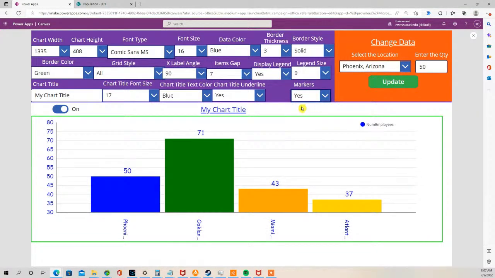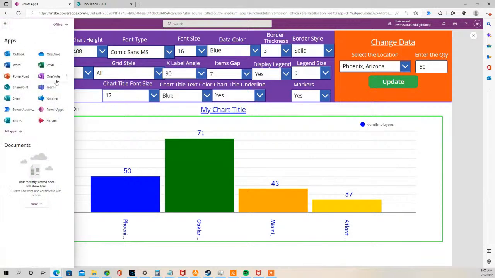So if you'd like to know how to create a dynamic chart, stay tuned. So I'm going to go to a blank Power App.